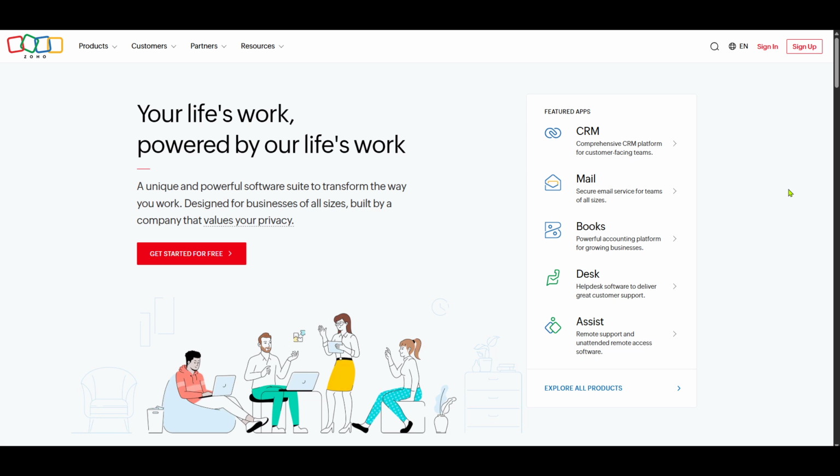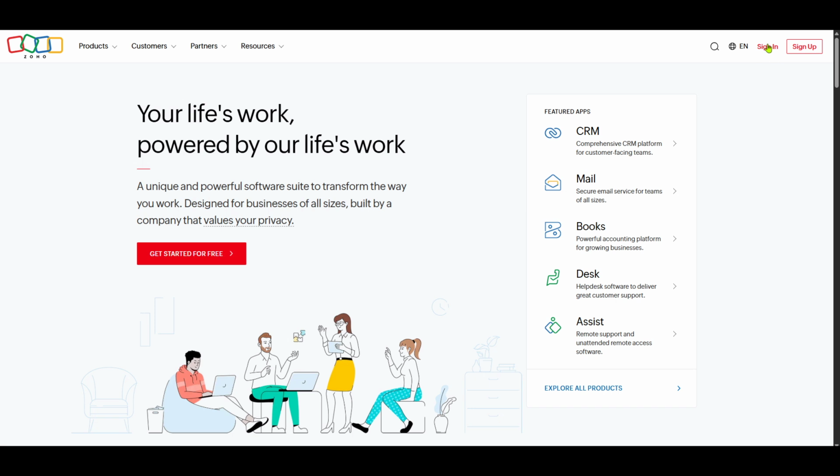The first thing you'll need to do is head over to the Zoho website. This is your portal to accessing all the features you need for your business management, including processing refunds. Once you're on the site, you'll want to find the Sign In button. It's usually located in the top right corner of the page. When you spot it, go ahead and give it a click.